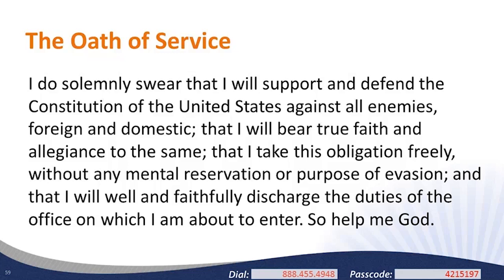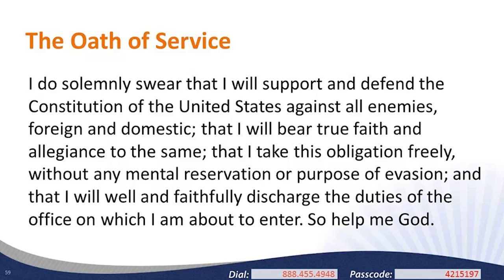So it may seem awkward to recite the oath aloud when you're alone in the room, but you really are taking the oath for yourself. So do it for yourself and please make that count. If you would be so kind, please raise your right hand and recite the oath after me.